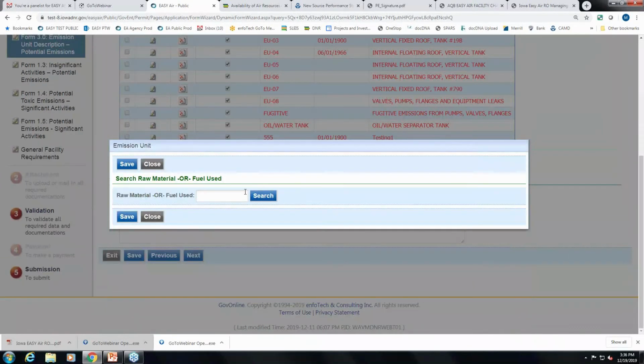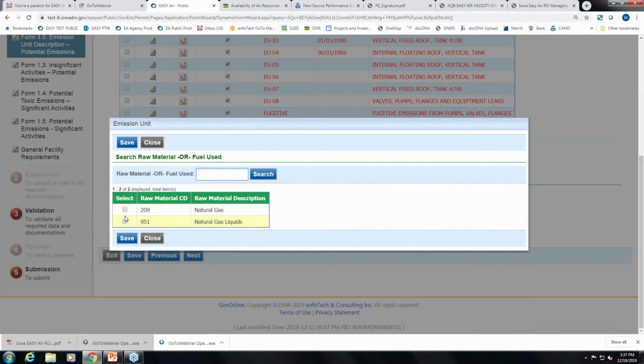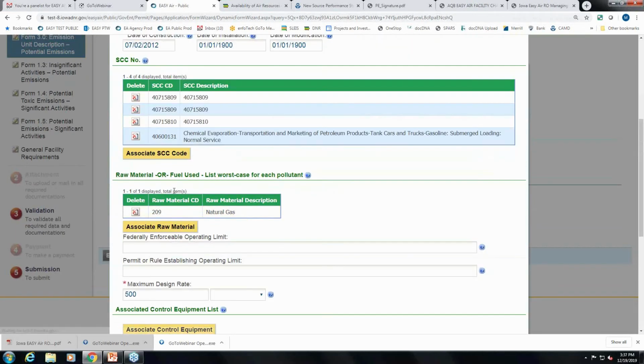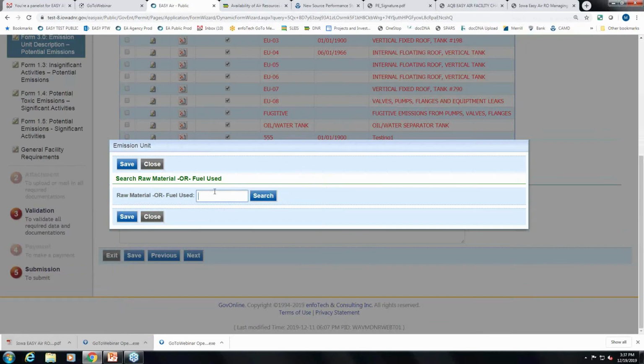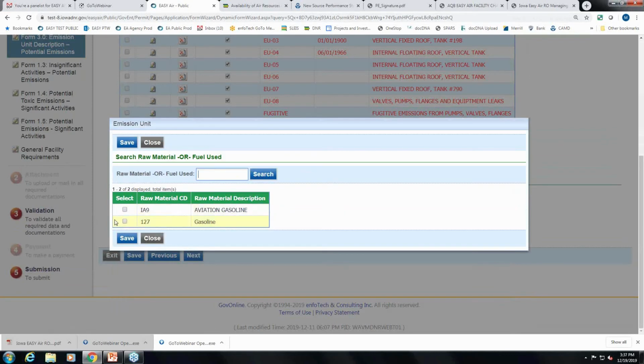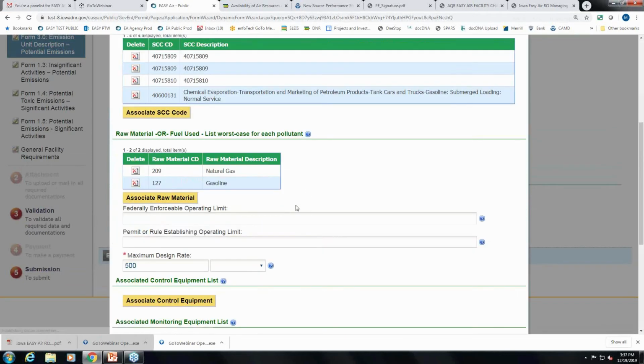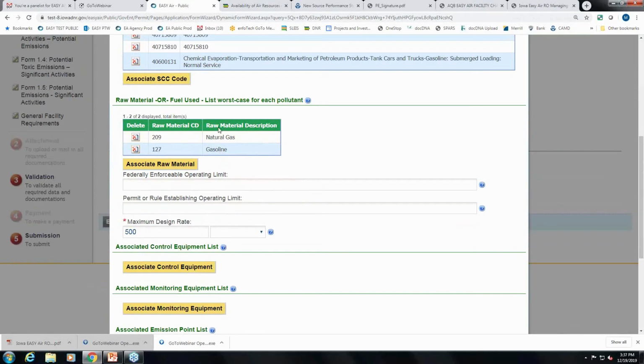You do the same thing with raw material. For this one, we're going to choose natural gas, and then we're also going to choose gasoline. So now we have 2 raw materials listed for this single emission unit.